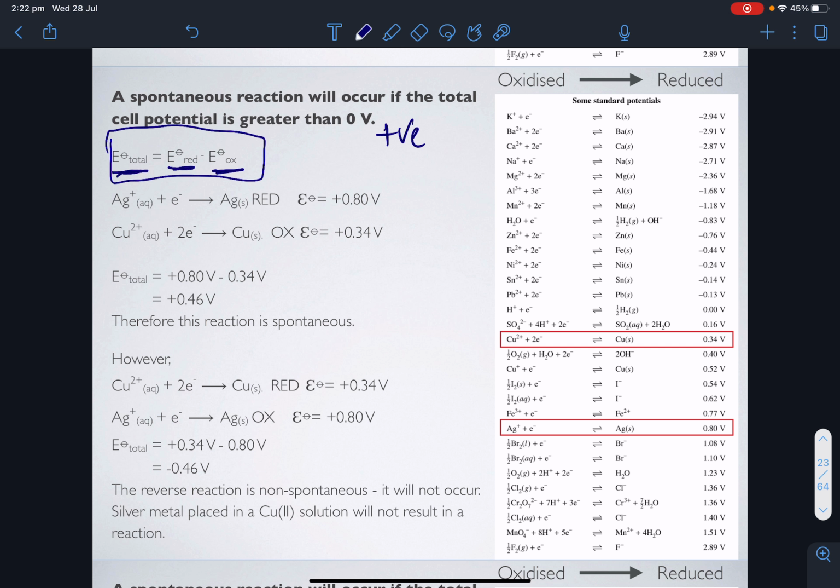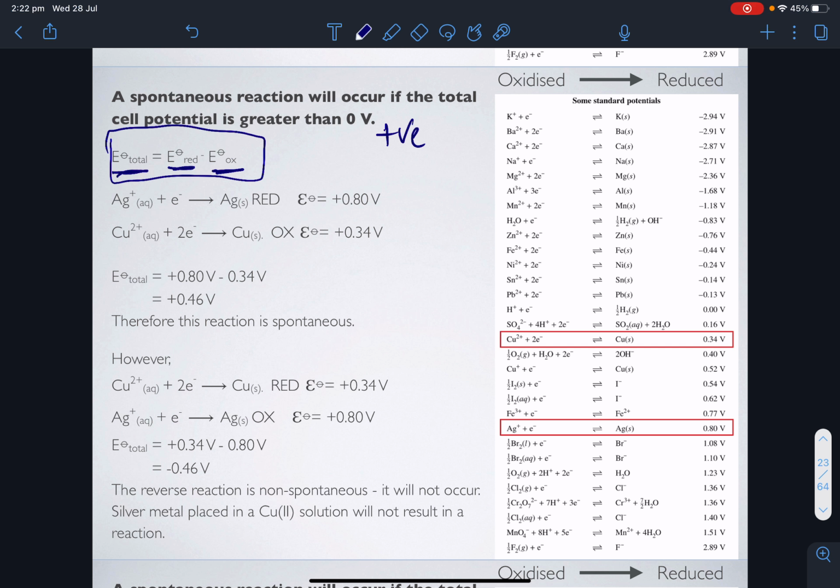Have I got the formula sheet in front of me? Let me just pull it up. You can't see this, but on our data sheet, we have an equation. Do we have this at all? No, we don't. Oh well, I'll give you a couple of tips to remember it, and I will give you an alternative way to work this out.